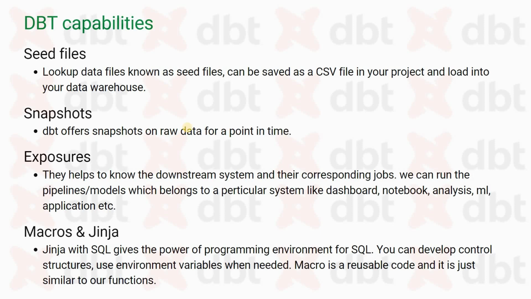The concept snapshots we apply on those tables on which we want to apply CDC, especially type 2. When you apply the snapshot on a table, when DBT is running, it compares the data in the table versus the data it is loading, and it performs the CDC. To recognize which is the current record and which is the past one, DBT maintains record begin dates and end dates.